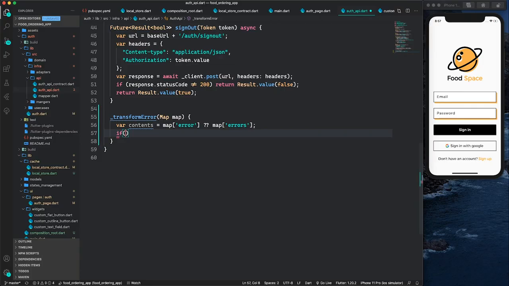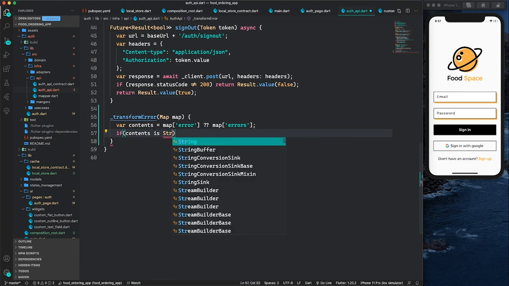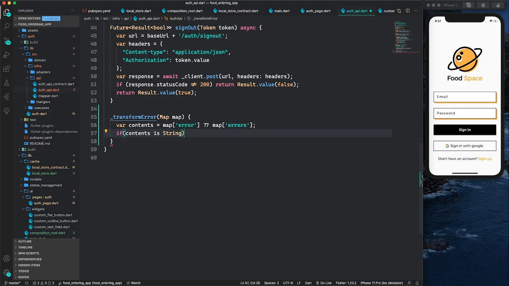So I'm going to say if contents is of type string, that means it's a single error, and then I'm just going to return that. Otherwise, I am going to fold all the error messages into one string separated by new line.